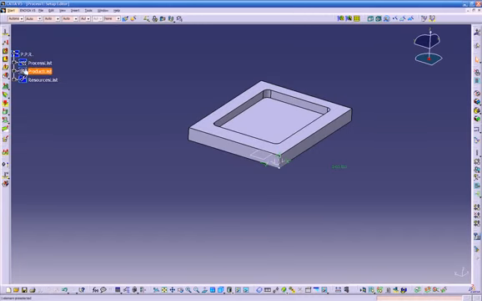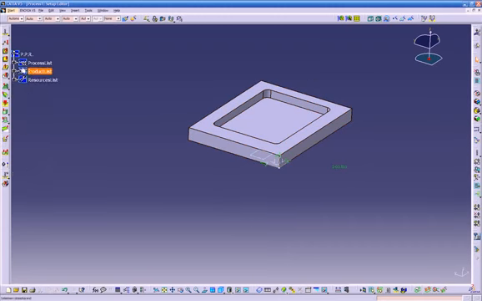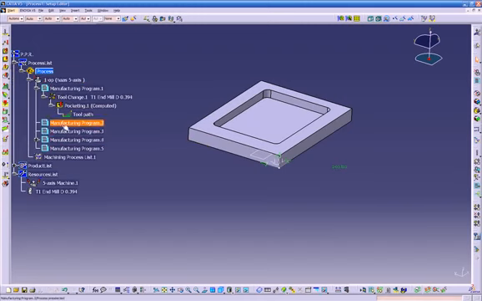The product is where we create the geometry. So this is our part. All the geometry goes in here, so we don't worry about this now. This gets created in part design or shape design. That's where this gets created. All the tools go under resources right here. So right now we have a 5-axis machine. It goes in here. If you create another 3-axis machine, it goes in here. So all the resources go in here. Product geometry goes in here, and the toolpath goes in here.